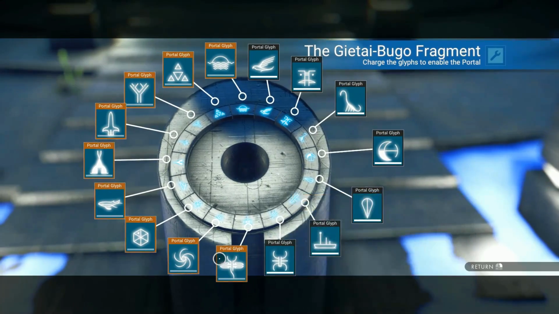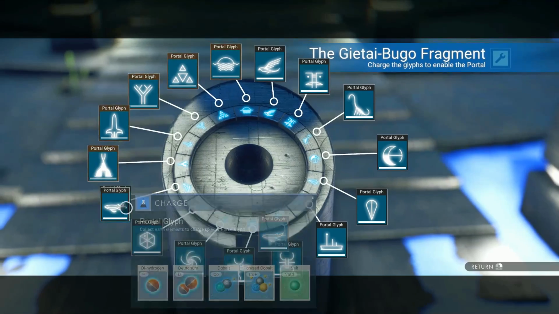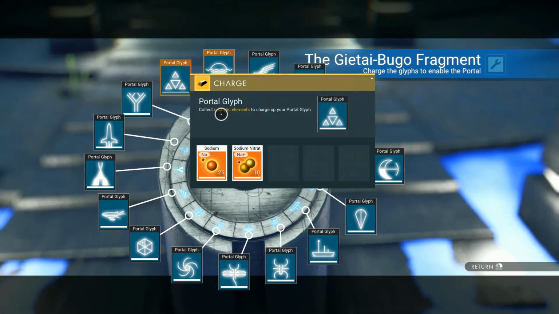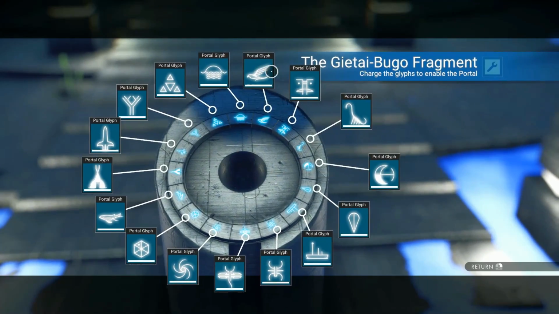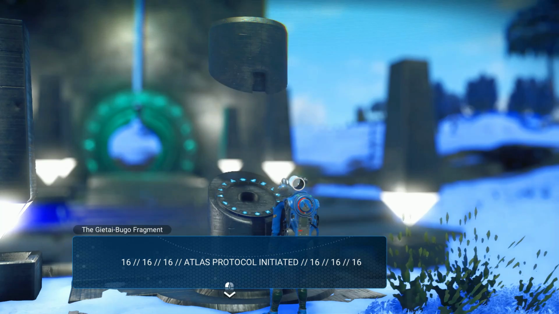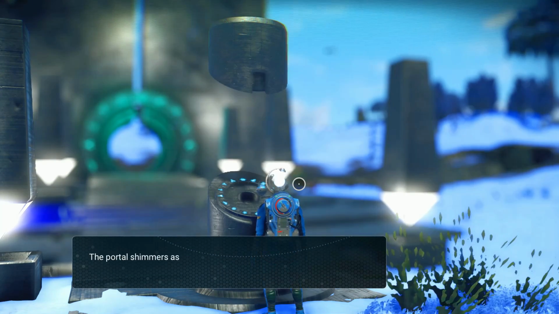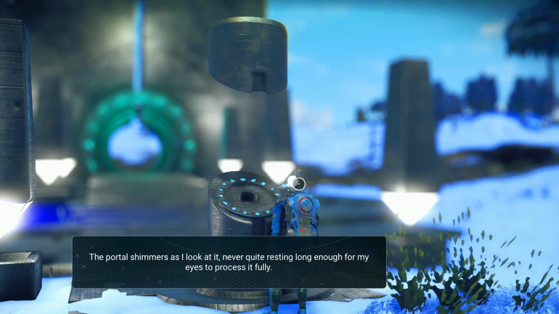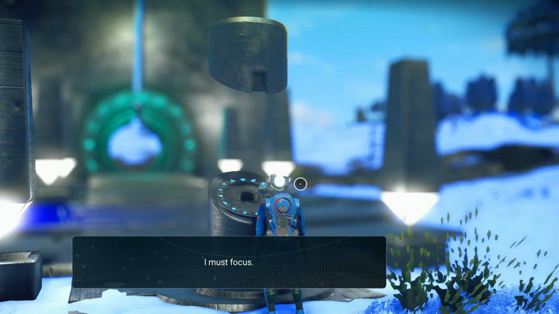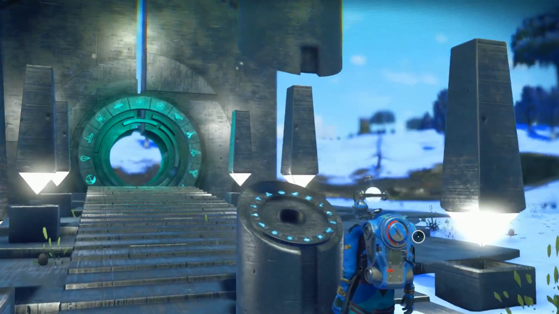We should have plenty of everything needed. Shouldn't be a problem. If not, there's other options. I reluctantly accept those terms. I think that one should have been free. 16, 16, 16. Atlas protocol initiated. The portal shimmers as I look at it, never quite resting long enough for my eyes to process it fully. I must focus. Activate this portal.